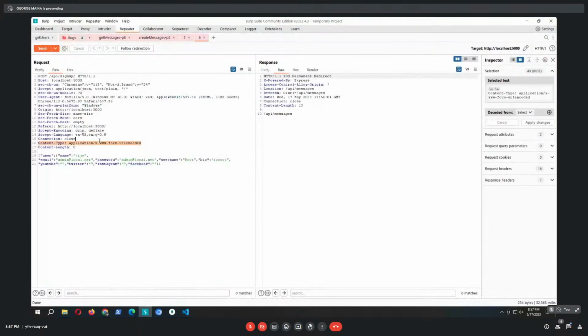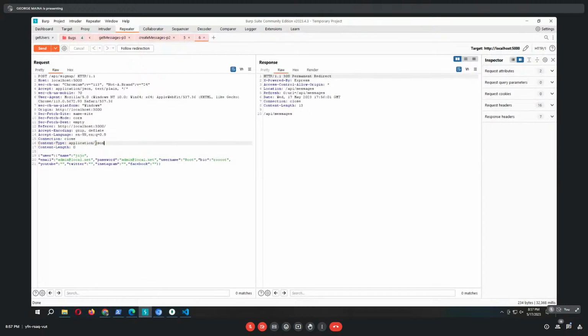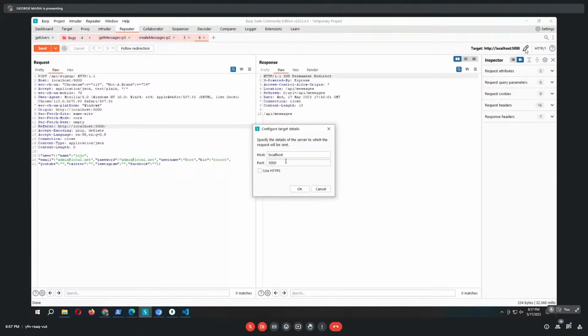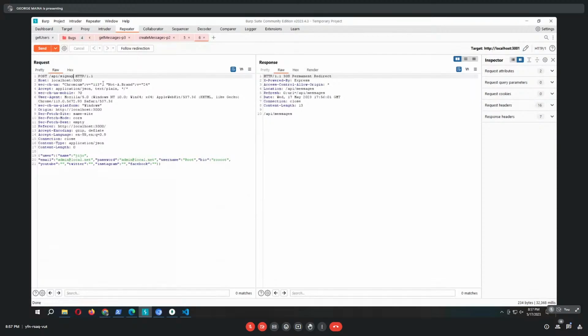Then we have to ensure that we are sending in JSON format. And let's remove this so that we can avoid the redirects.